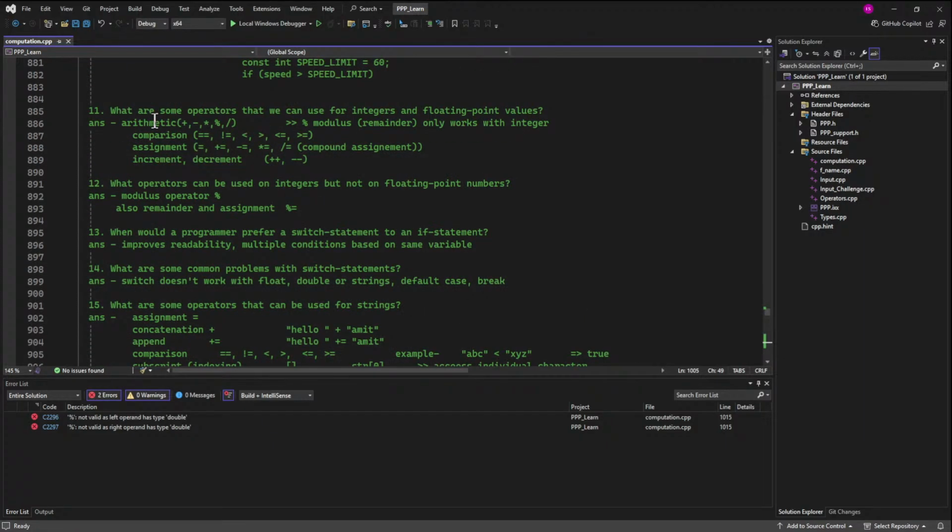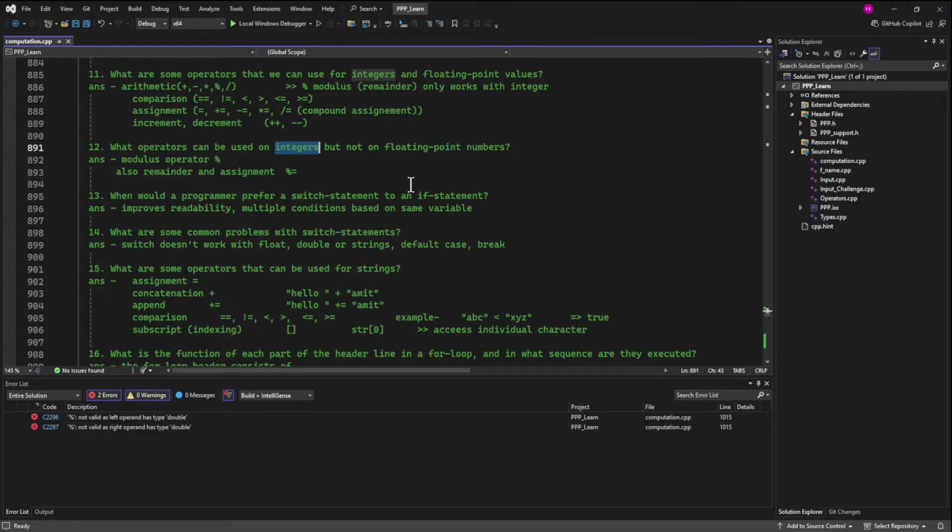We can use arithmetic operators, comparison operators, assignment operators, and increment and decrement. Next is what operators can be used on integers but not on floating point numbers. The question was the same that we just saw. We can use the modulus operator on integers, but we can't use it on floating point numbers.